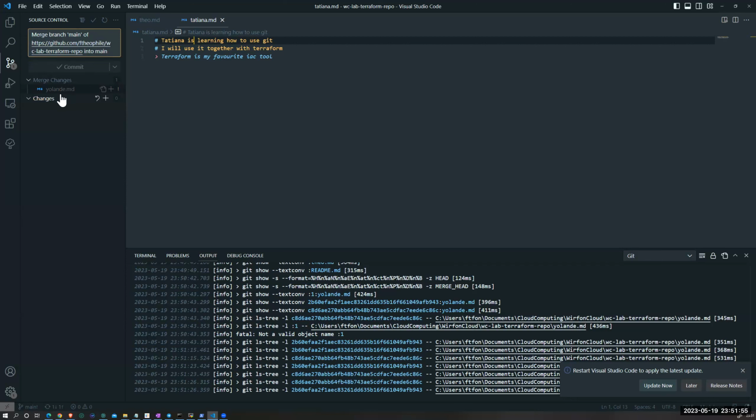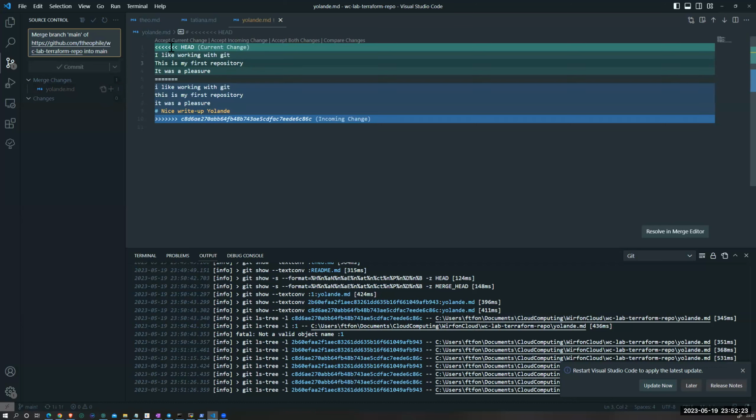So upon pulling, they are asking me which changes to keep, whether my changes or Tatiana's changes. I know that it's Tatiana's changes because it told me, but sometimes you don't know who made those changes. So usually what you do is click on this open file button. Remember, I am in source control when this is happening. So I click this. It is showing me this is the current state of the file, the green part up, and this is what is coming in.